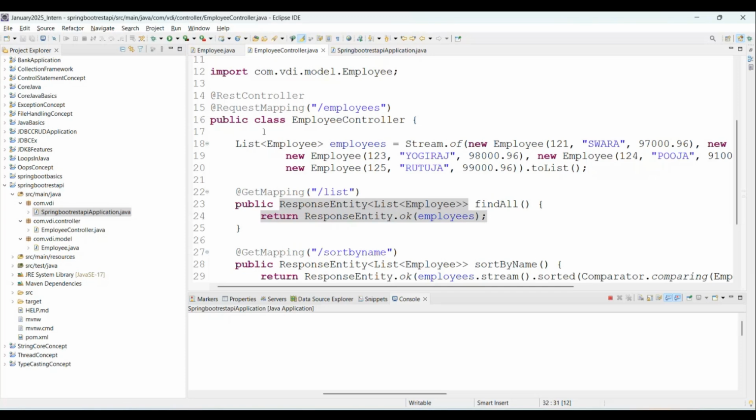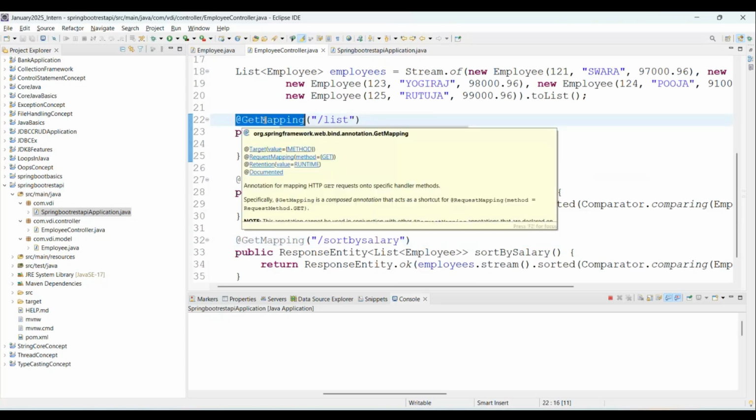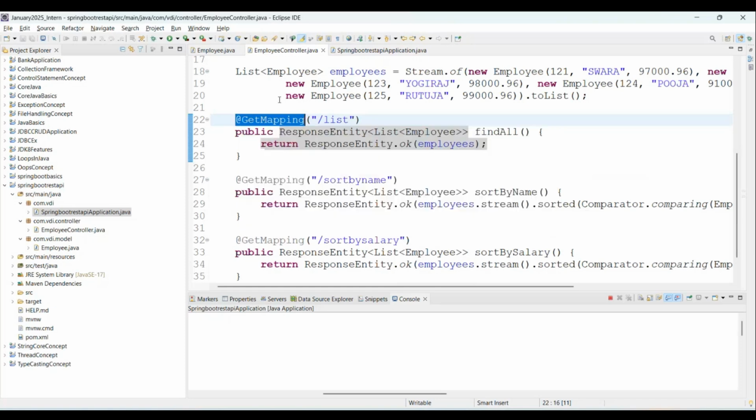That time we are going to use different HTTP methods like post mapping to save fresh data, put mapping for modifying existing data. We have delete mapping for deleting data as well, right? Patch mapping for partial updates as well. And for API testing as well, we have a number of options available here. For API testing, we have Postman API and Swagger UI. Then today we'll go to the Postman API.